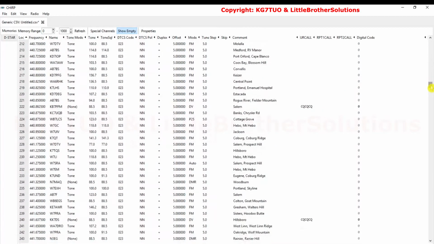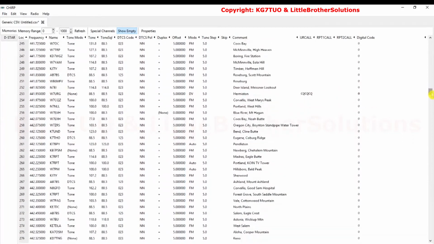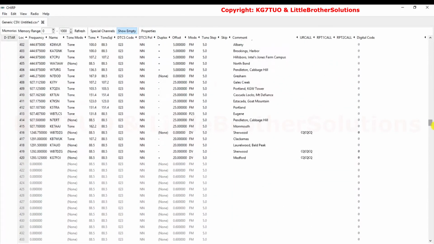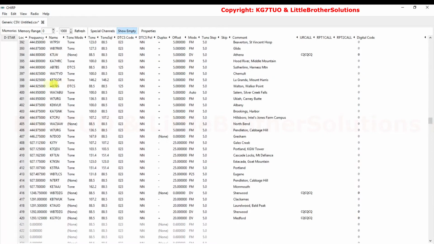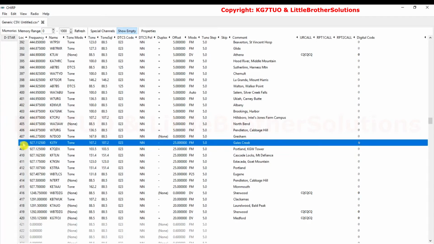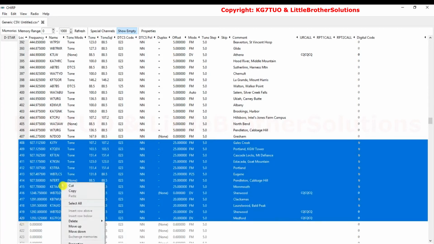Come down to the end of the 440s, or the 70 centimeter band, by scrolling on down, and there are a lot. There we go. There's the end. So 446.275 is the last in the 70 centimeter. Then we go to 927. So I've highlighted the first one after the 70 centimeter band. Move on down to the end. I'm going to shift, hold, left click, move into the highlighted area, right click, come down to delete, move right and shift block up, left click.